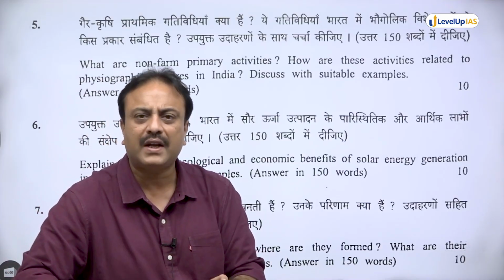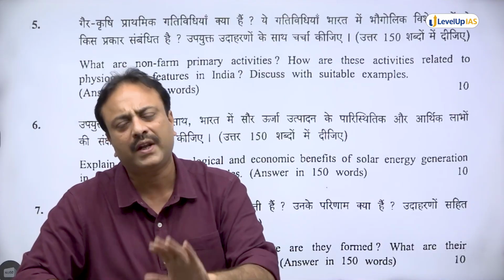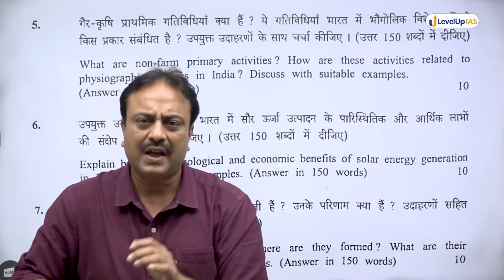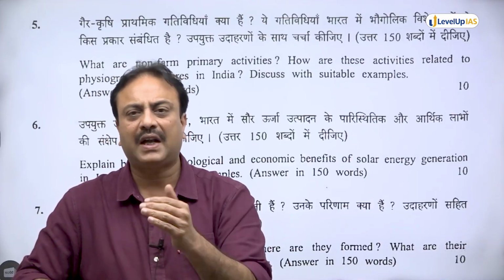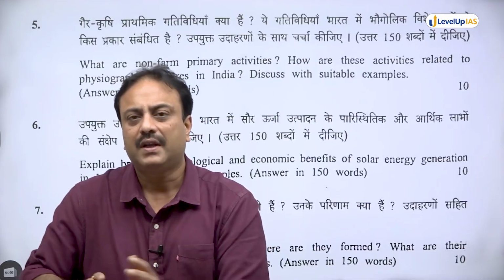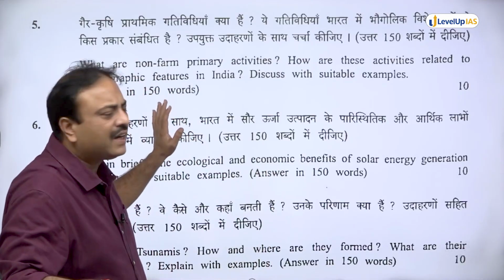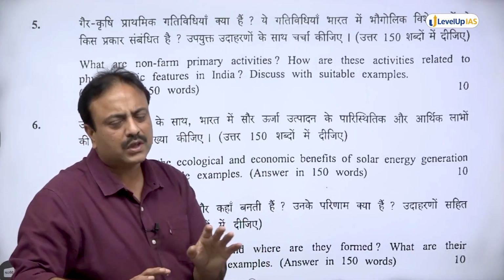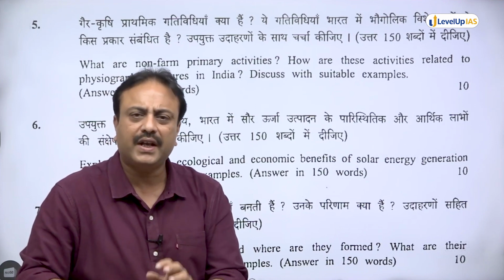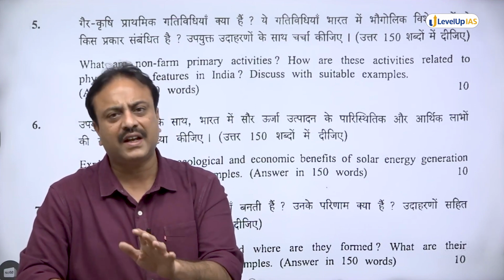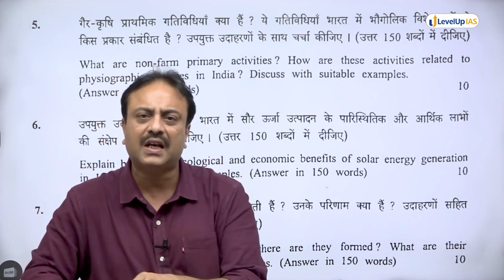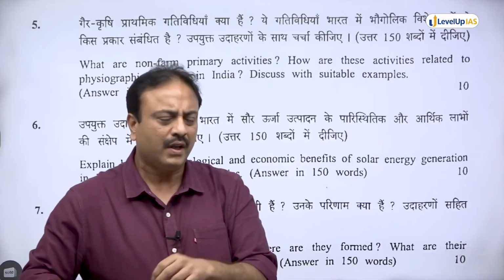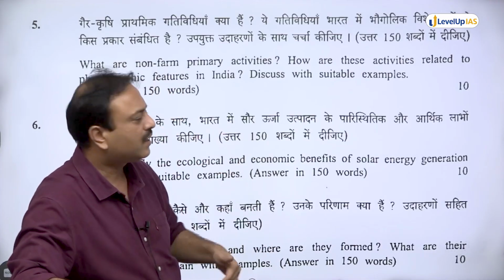It may be risky to write that, but you can also write it relating to animal rearing, livestock, right? But if that livestock is considered as a farm, then it will be difficult. So you can mention that, or you can even skip that. You can focus on mining, quarrying, fishing, forestry, hunting, gathering. These are non-farm and these are primary activities which do not involve any secondary or tertiary section.